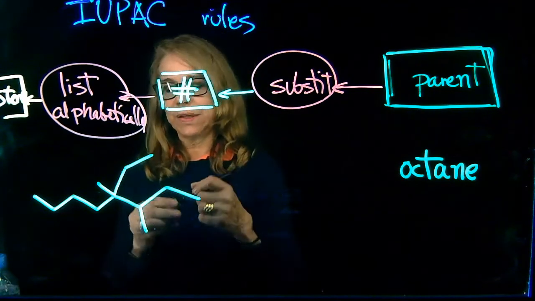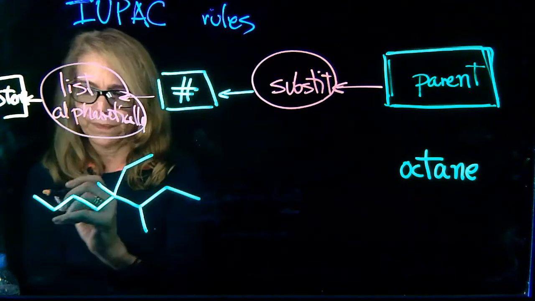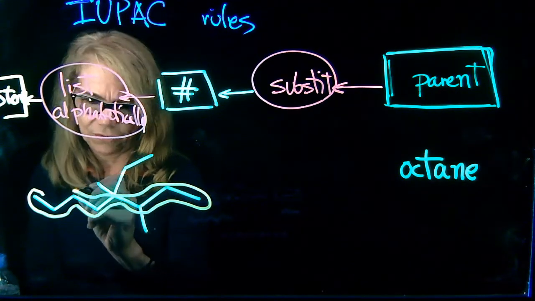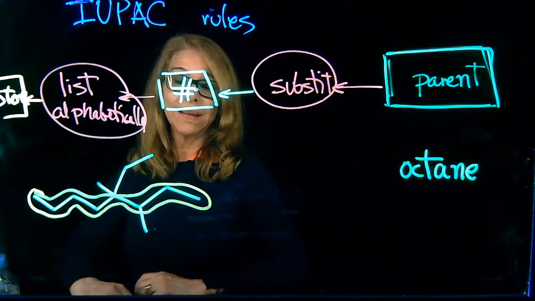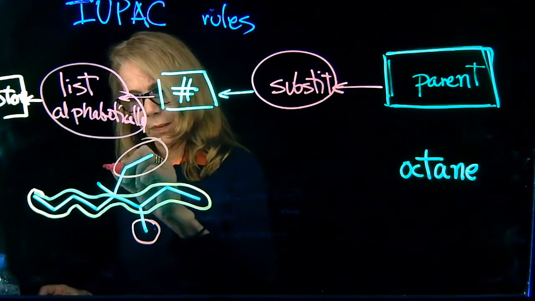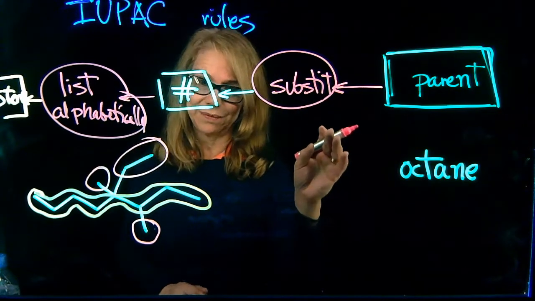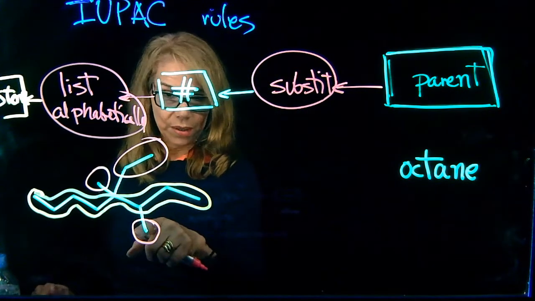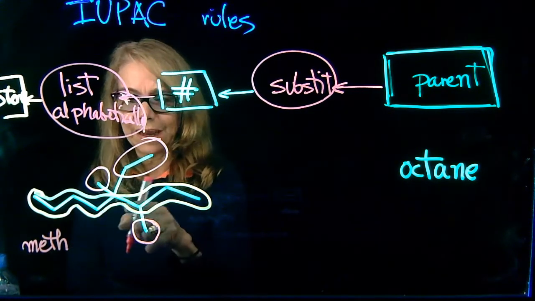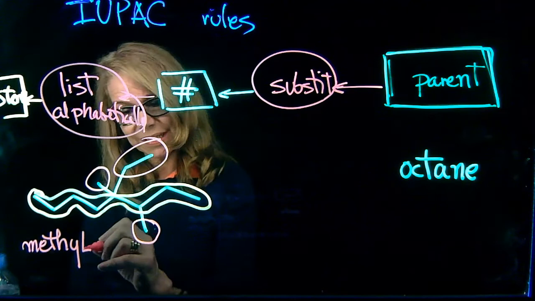Now we're going to identify substituents, so things that are attached to the parent chain. And let's just highlight the parent chain, is all of that. And so my substituents, so things that are attached to that. This is one. This is one, that's another. So the other step says that I need to identify and name the substituents. Substituents with 1 carbon, we know that the prefix is meth, so methyl, because the termination for substituents is YL.